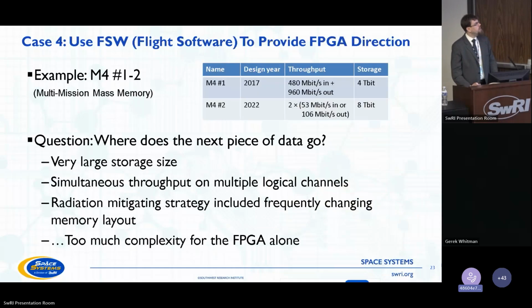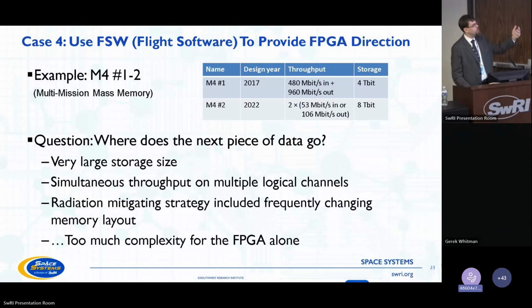Okay, now depending on where in the hardware-software camp you fall, you may be thinking, gosh, in this talk, all the cool stuff is on FPGAs. And you might be right. So here's an example in which flight software starts stepping up and playing a larger role along with the FPGA.